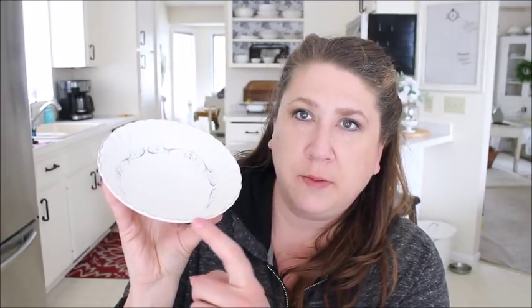Alright, so the next thing I found was another set of small bowls. These I would consider cereal bowls. Do you see that? They're just a nice little size. Both of these I got for $1.99, and I just thought these were really pretty. These are also decorative because one of them has a crack in it and one has a chip on it. One of the little scallops on the top is chipped. I just thought they were very pretty because it has a little bit of silver along the edge, and then inside it's got the silver scrolling, and little blue and silver daisy looking flowers. I just thought it was so pretty.